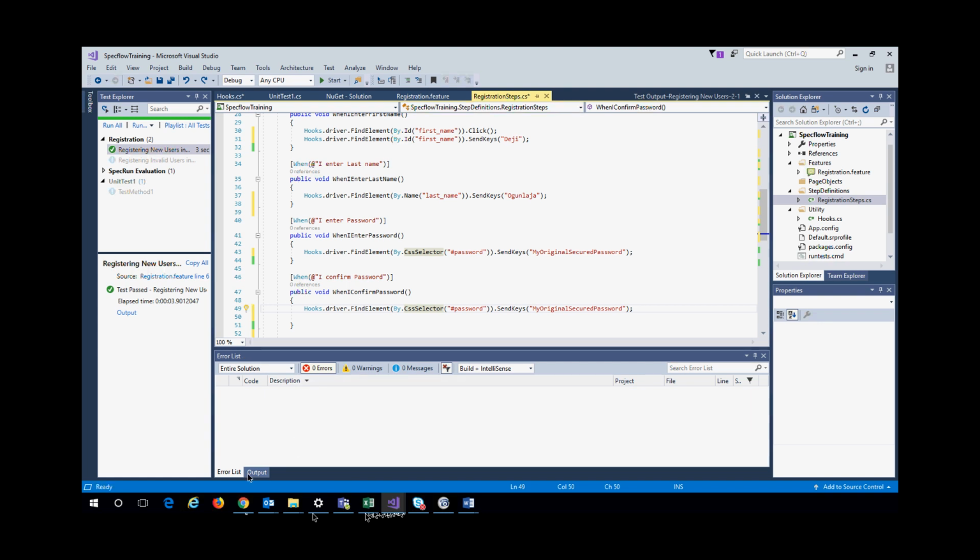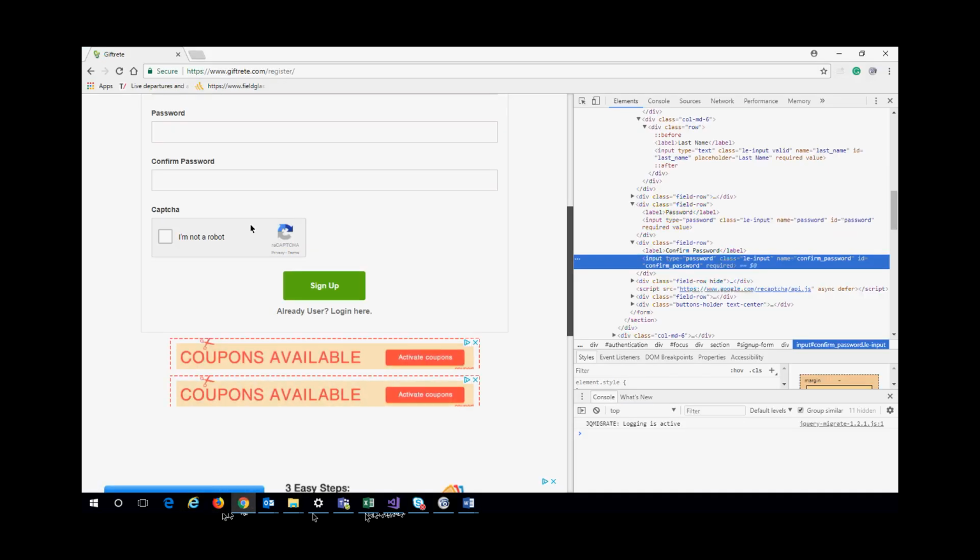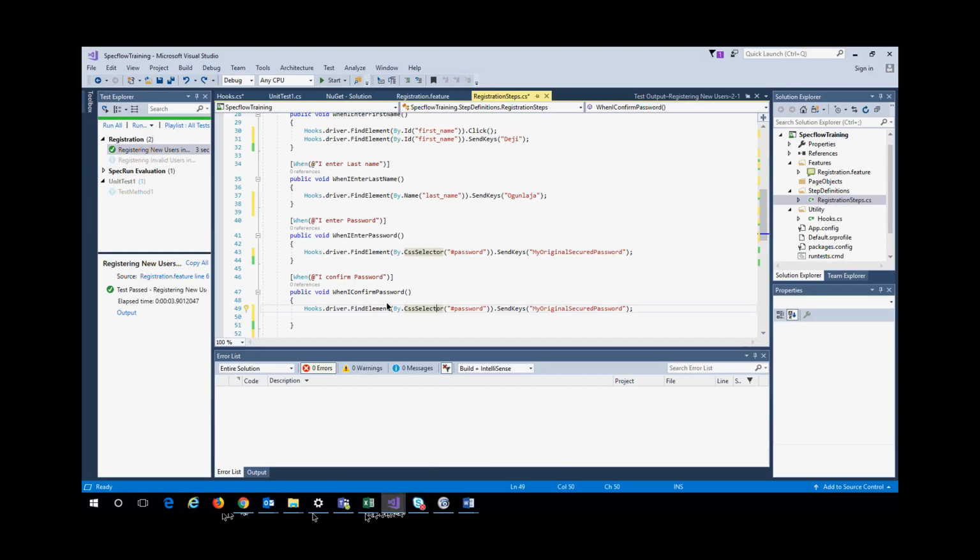Okay, so now let's wrap it up with the confirm password. I said let's use the XPath for that. So the same way you do for CSS selector is what you do for XPath, and you copy XPath. So you copy the XPath.